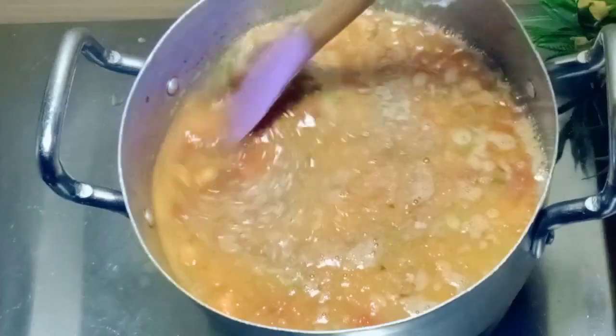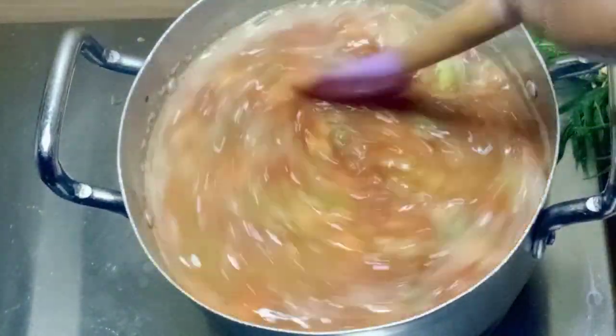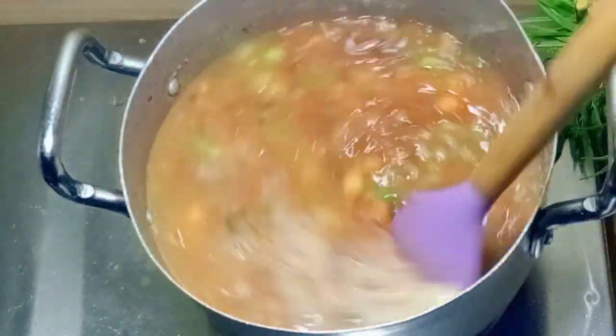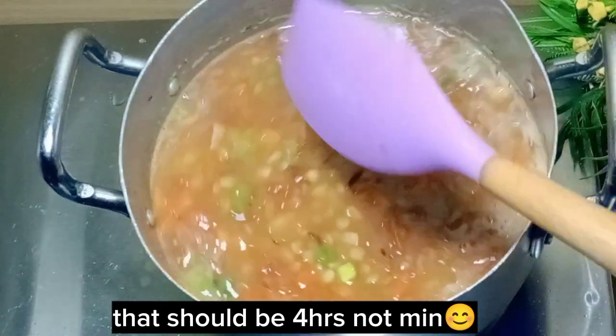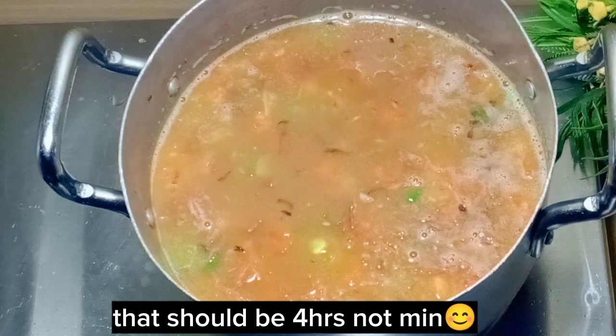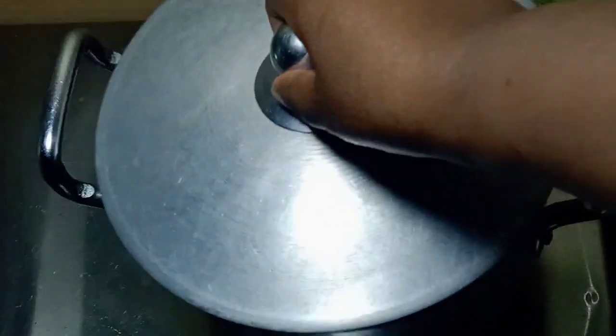Guys, did you know that you can cook your lentils without boiling them first? You soak your lentils in water for like 4 minutes. Even if you don't soak them, you can just cook them directly, but they will take longer to cook. When you soak them, they will take a shorter time to cook.